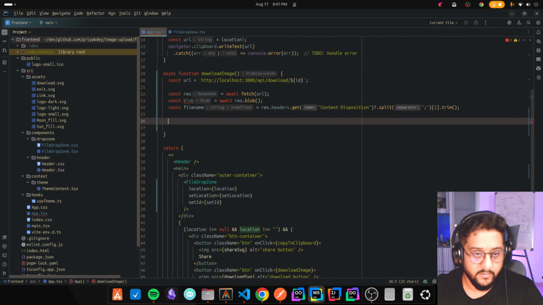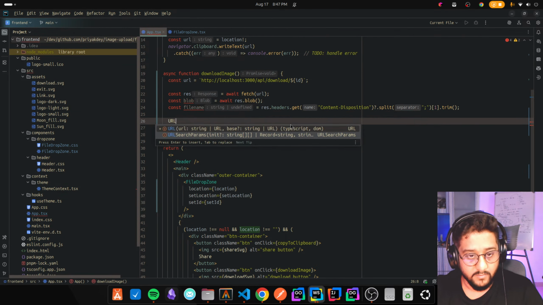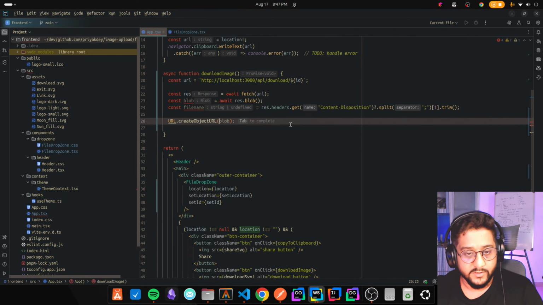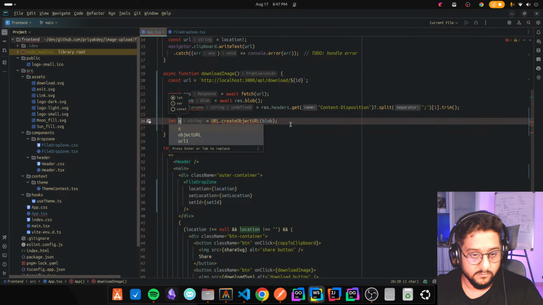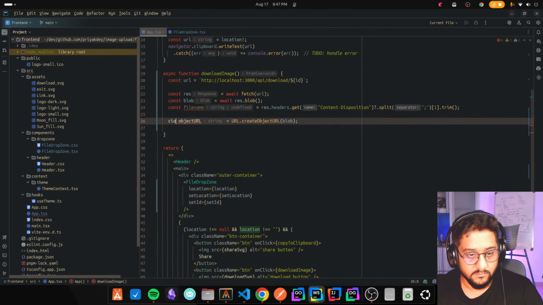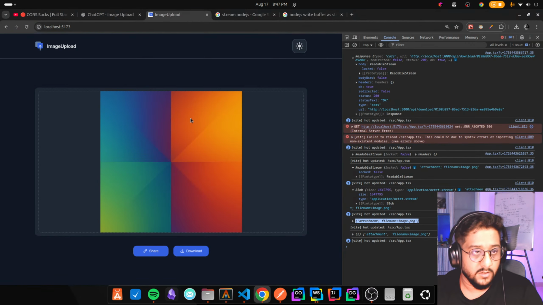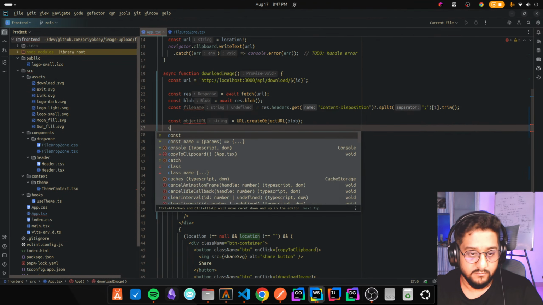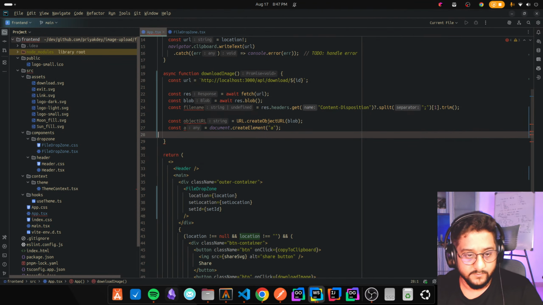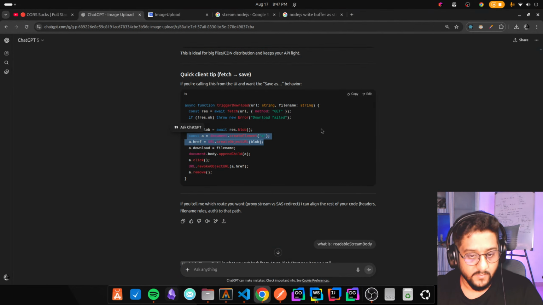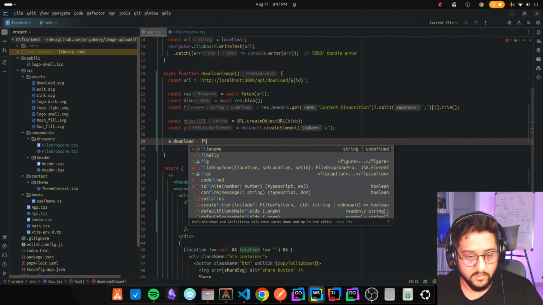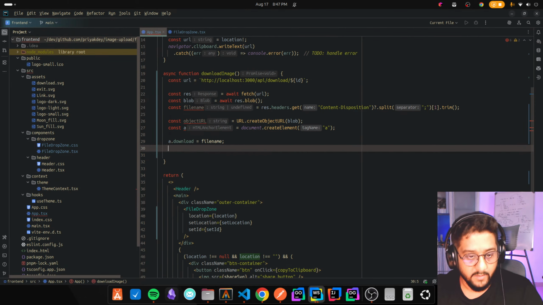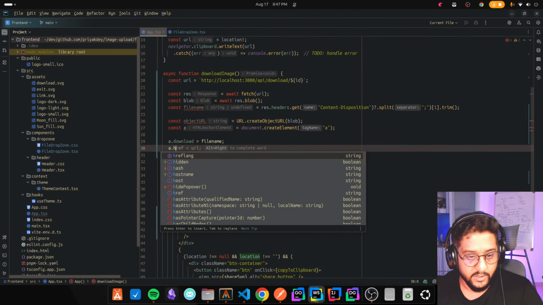Next, what you're doing is URL.createObjectURL on top. Toast. Okay, so you create this, and then you create a download file, a.href.